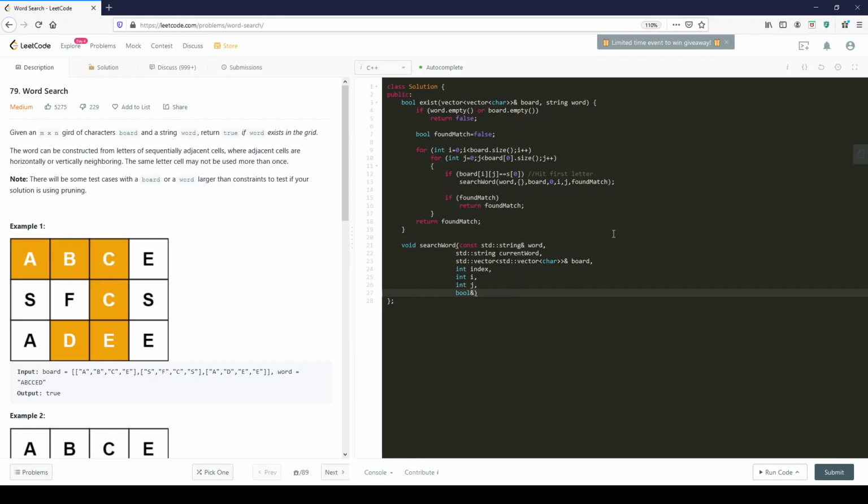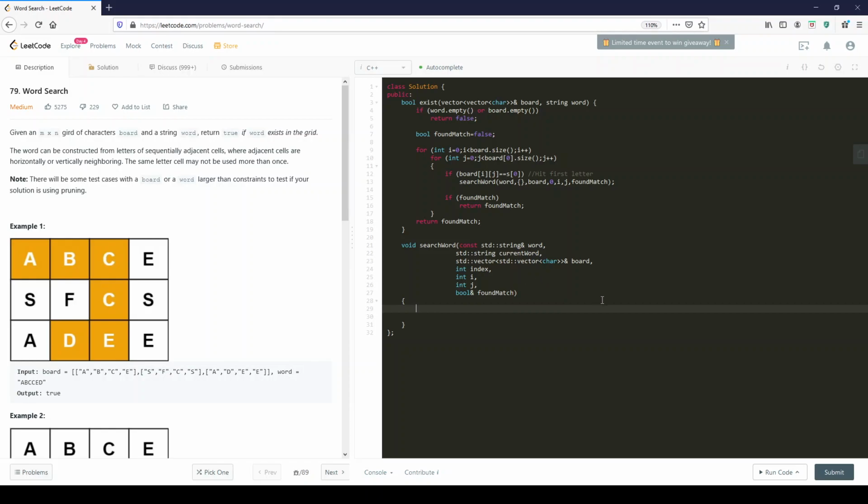Now we send in the found match by reference because we'll be modifying that. Okay, so let's see now.